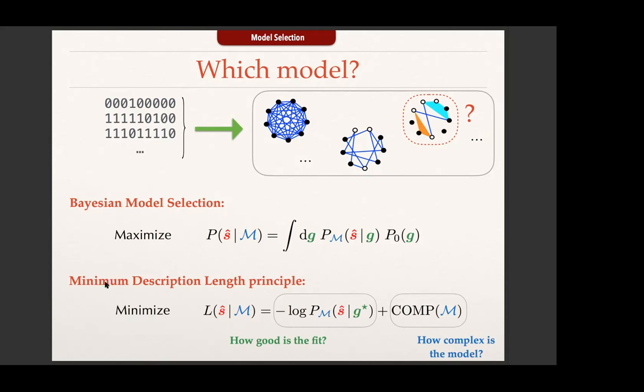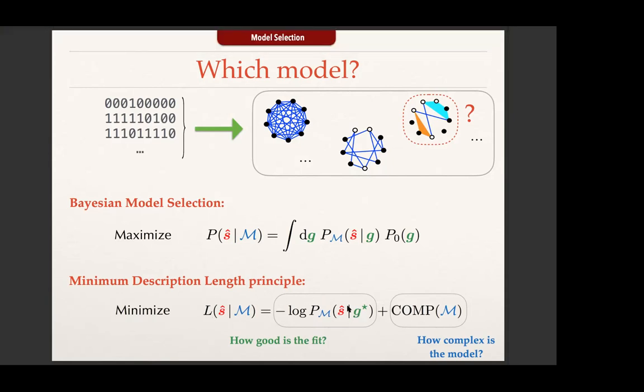And the second approach is to try to minimize the number of bits that is needed to represent your data set. Initially, your data set is, for example, binary data with, let's say, small n random variables and large N data points. So you have small n times large N log 2 bits to represent your data set. Now, by using a model, you'll be able to compress this representation, and the compression is given by this formula.